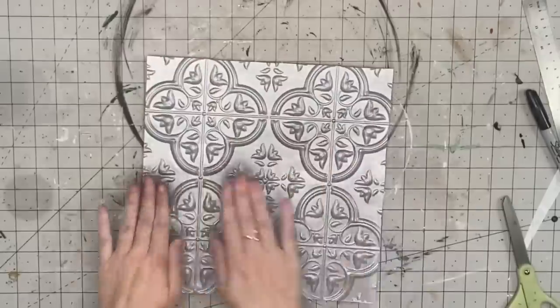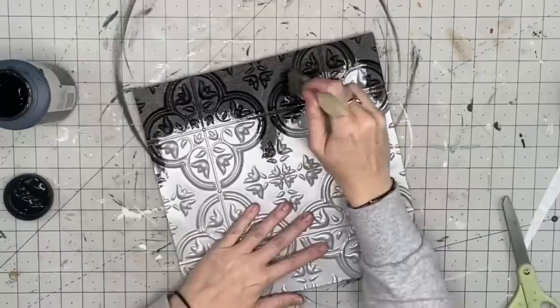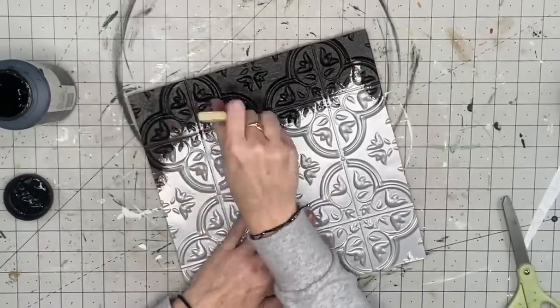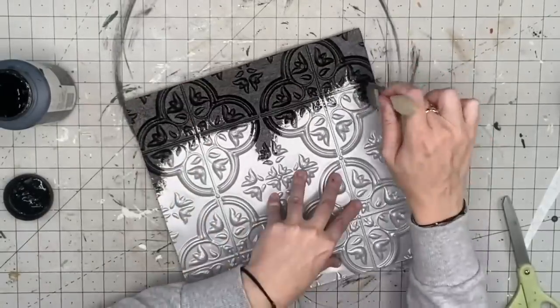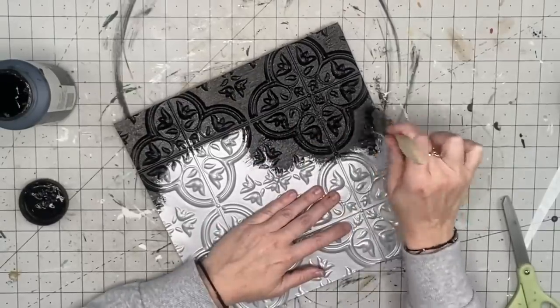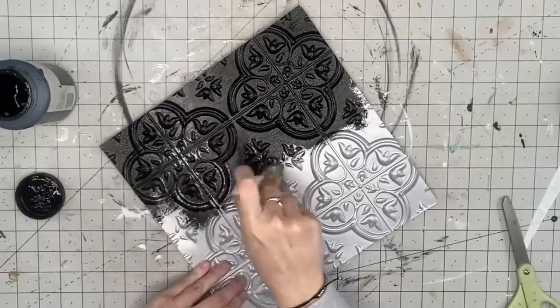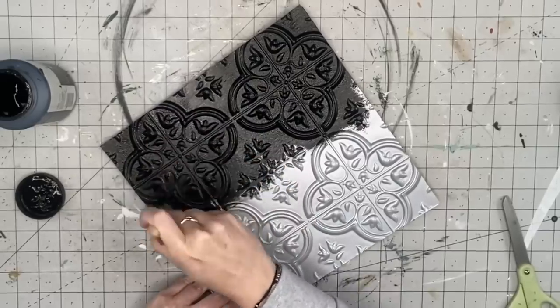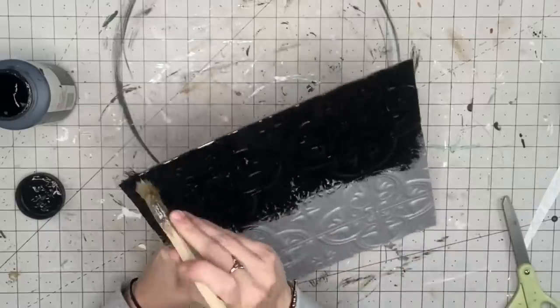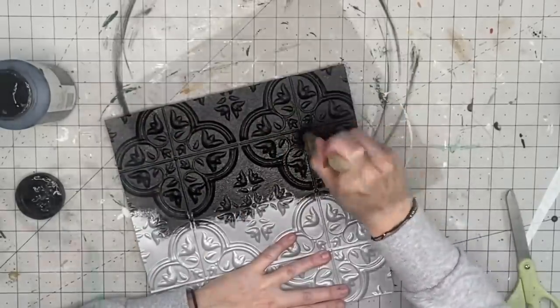So I am going to get Rich Black by Folk Art. I just did one coat of the Rich Black. Now, if you don't have these tile pieces, you guys, you could always use puff paint to make your own designs. I believe Nicole used an actual piece of sticky tile that she had left over from flooring. So there are other options if you can't find these at your Dollar Tree.